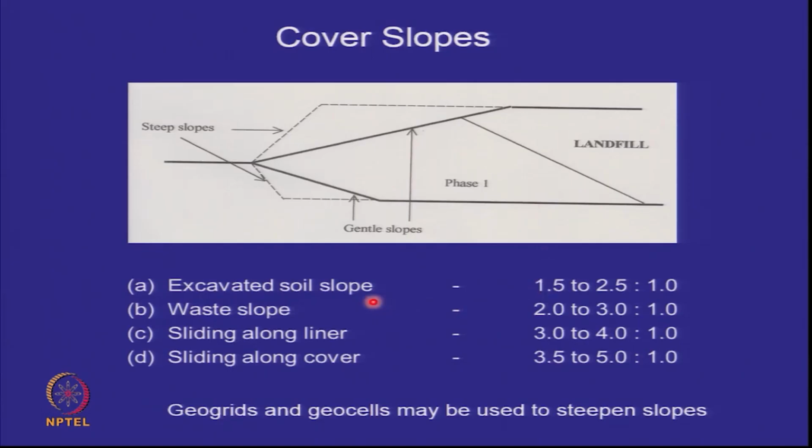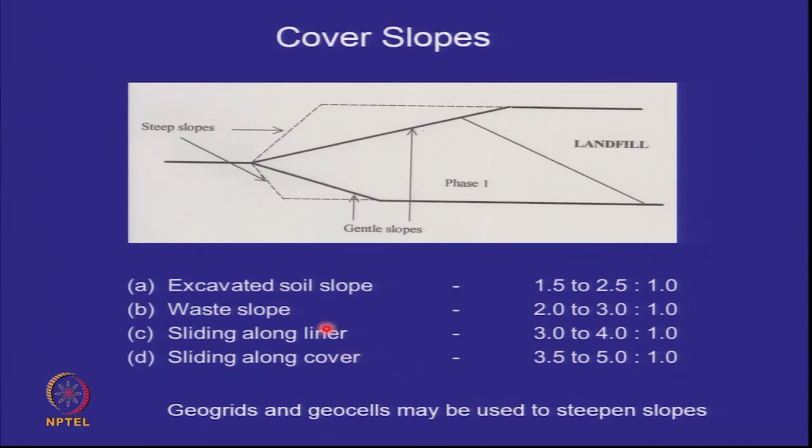So typically when you excavate soil, you will find slopes of 1.5 to 2.5 horizontal to vertical. Please note, I think this is not written here: this is horizontal to vertical. So these are flat. 1:1 is 45 degrees. These are flatter than 45 degrees. These are usually used in soils. We also use similar slopes for the temporary waste dump. This slope is created because I am filling the waste like this. So I have a temporary slope. So this is also kept at 2:1, 1:1.